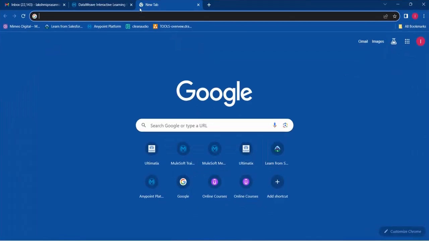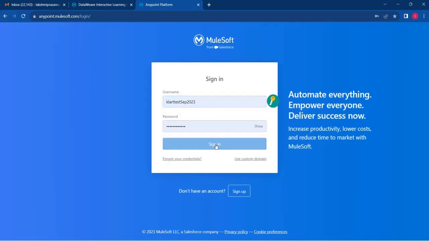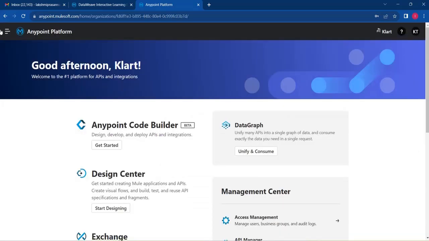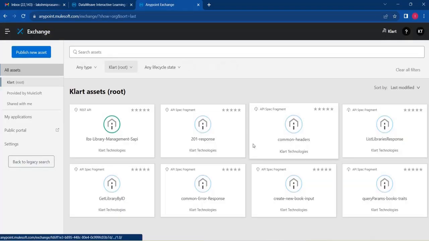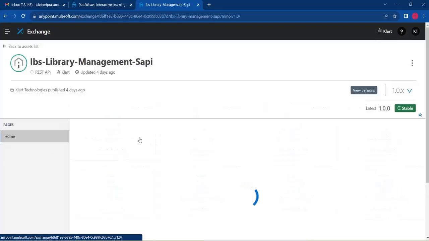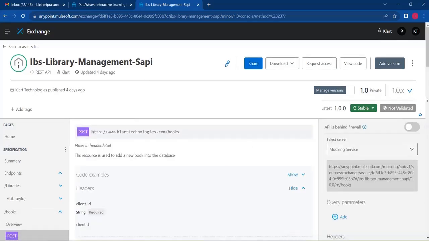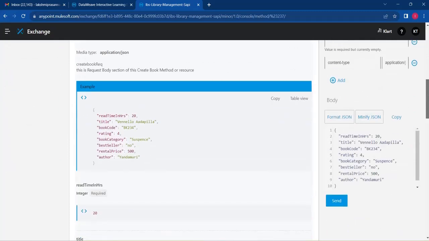Let's see this in Exchange. These are all the headers, correlation and so on. What happened? Category. Title.